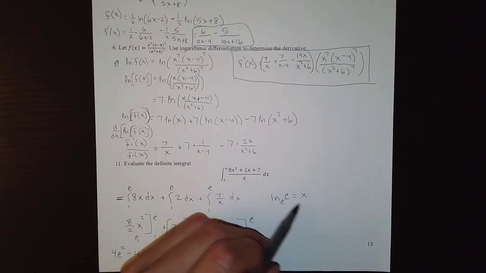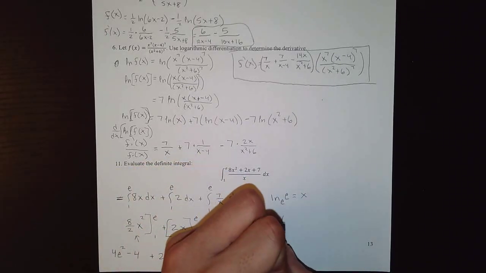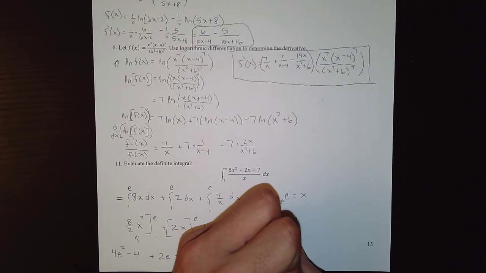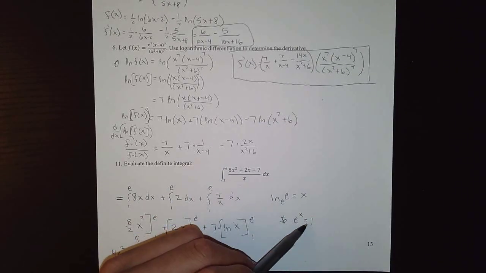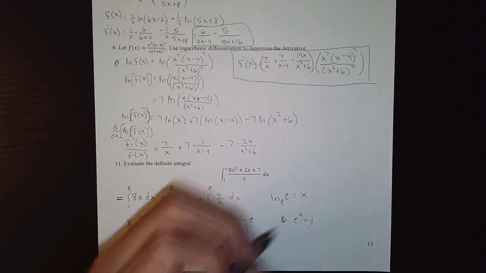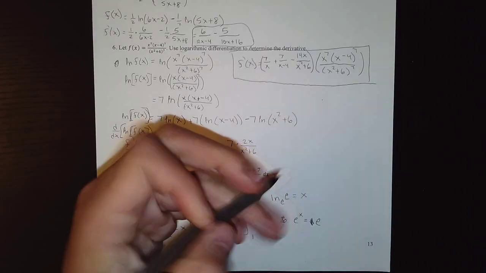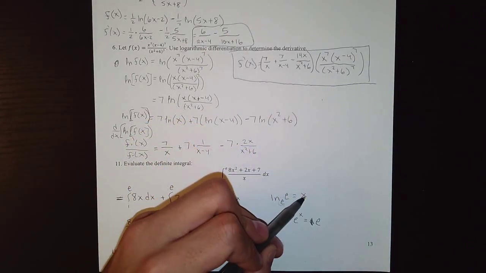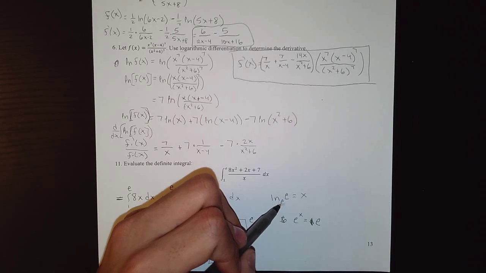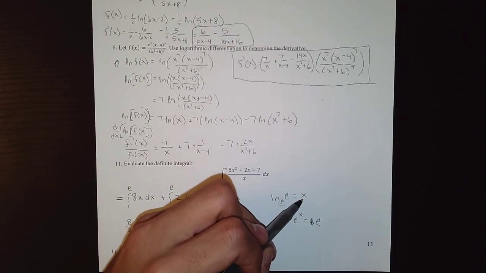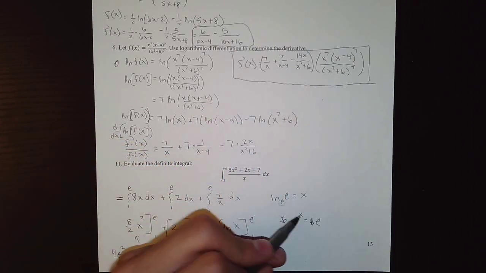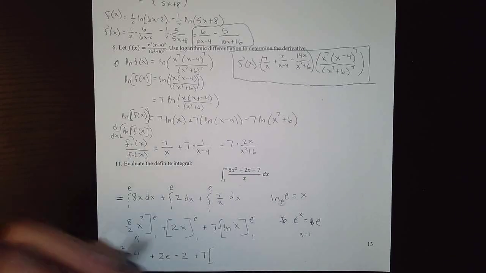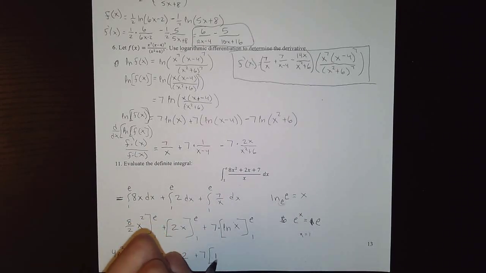if we have this scenario, we're trying to find what number would make this equation true. What number x, such that when you raise e to the power of this number x, you get e itself back? Well, that would just be 1. x equals 1. And so in this case, the natural log of e is 1. And we're subtracting by the natural log of 1, which is 0.